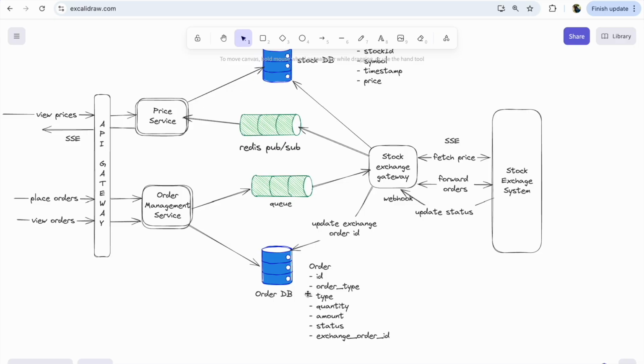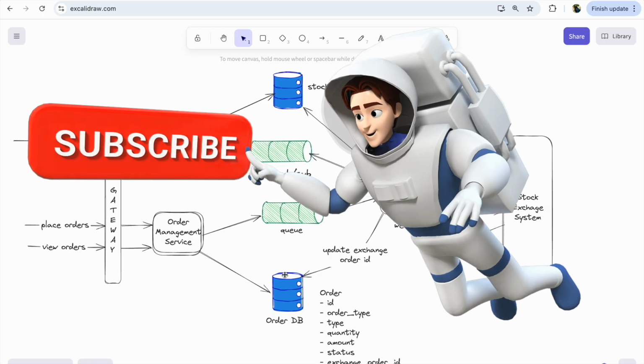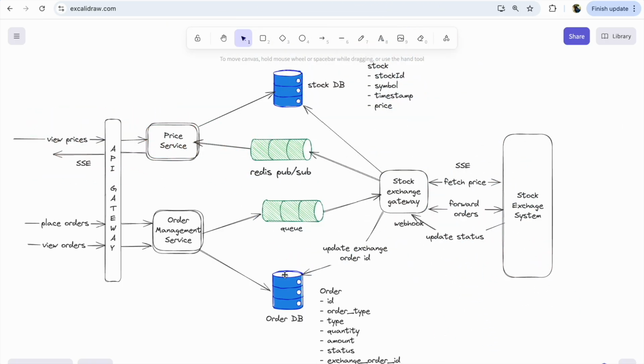forwarding the order to the stock exchange system, and any reconciliation will be done using this exchange order ID. If the order is not accepted by the stock exchange system, then we have this queue, right? So we can retry that order again and again. There should also be a limit for that. And yes, this service will also be auto scaled. The database we have already designed will be partitioned based on order ID. So I think our system is highly scalable, fault tolerant, and with this I think we are done with the system design here.